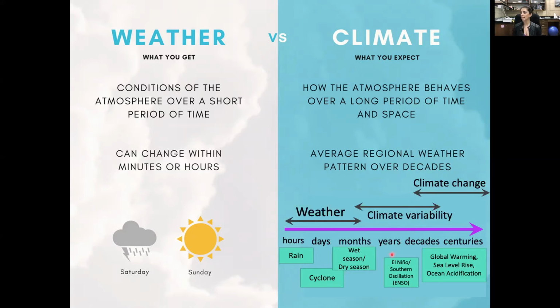This has to do with things like El Nino and the Southern Oscillation, ENSO events, where you will have these decadal patterns of really intense precipitation or really dry periods. But then once we get to talking about changes over the course of centuries or hundreds of centuries, well past our lifetime, we then get into the territory of global warming, sea level rise, the rise in average global temperatures, and ocean acidification. Okay, so these climate change forcings are pretty wrapped up in this idea of the greenhouse effect.